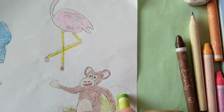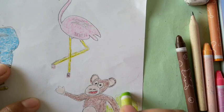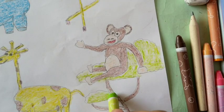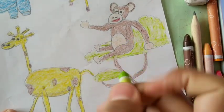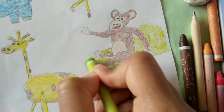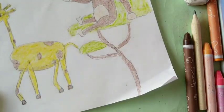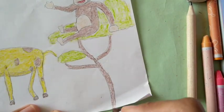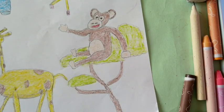Like this, I will use the green, like this. That's clear green. If you want to use the other type of green, you can, it will come so good too. Or you can mix both of them. Okay guys, the monkey comes like that, sitting or jumping to the tree. I hope you like it, and now let's move on to the next animal.